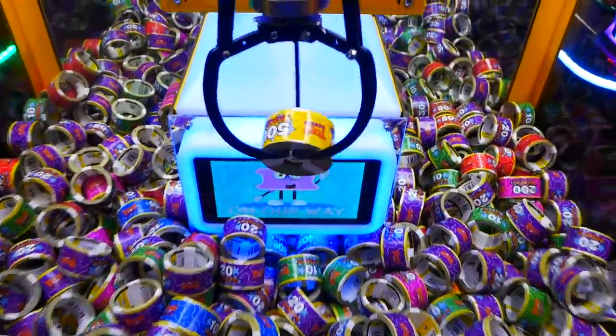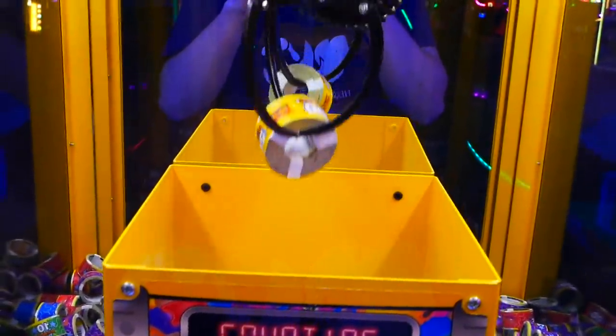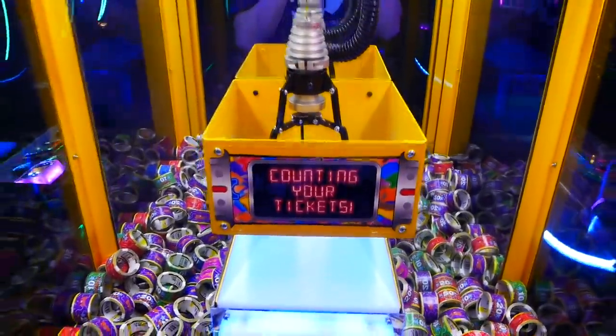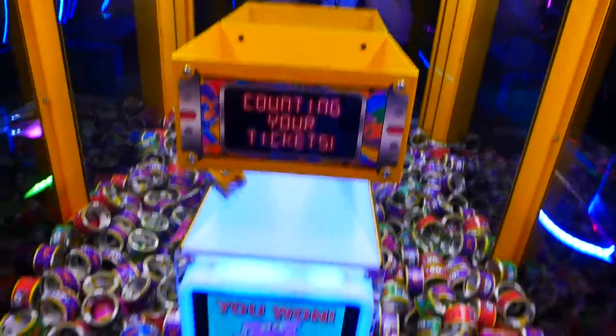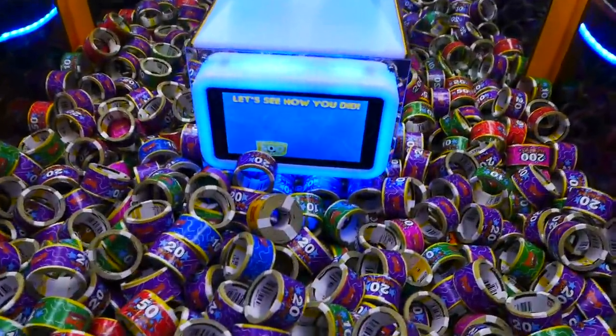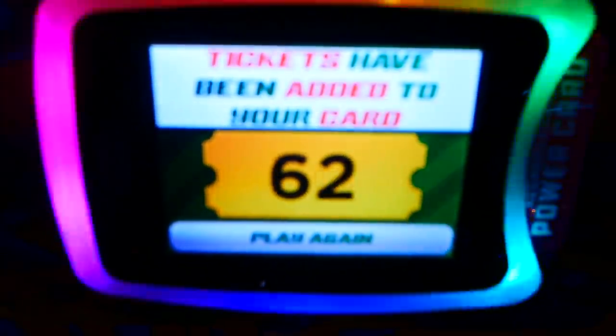Come on, come on — YES! Stay in there! 500 tickets! 500 tickets from the ticket claw machine — YES! We got it, guys — 500 tickets from the claw machine! Tons of tickets — here comes! Finally got it, man. Hopefully it falls in a good spot so we can get it again. Oh perfect — let's go for it again! Nice guys, 500 tickets right there — that was awesome! We finally did it!